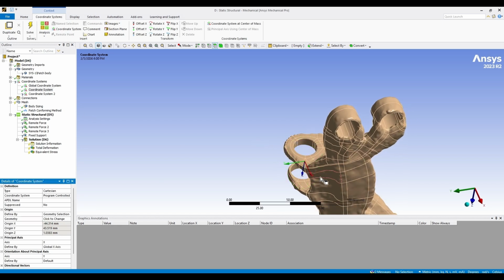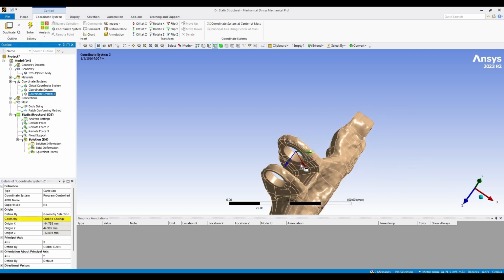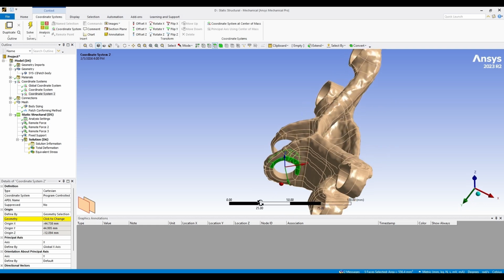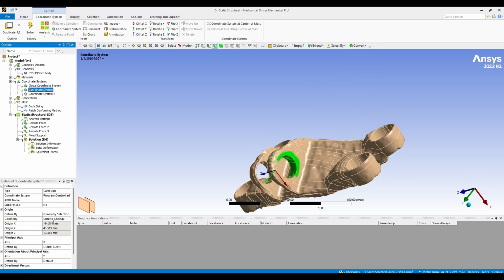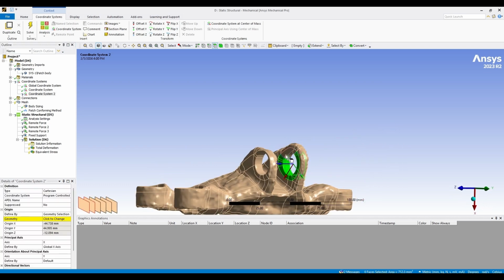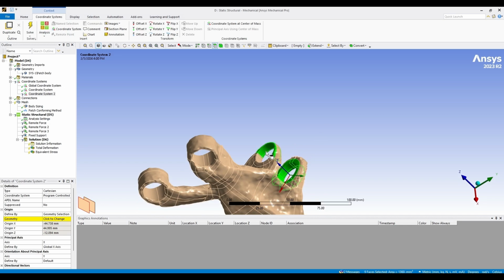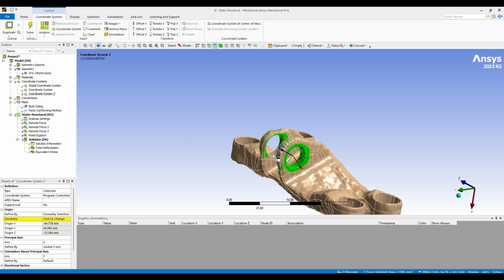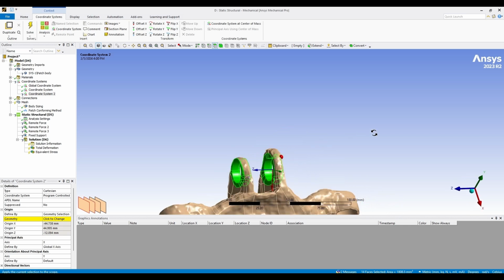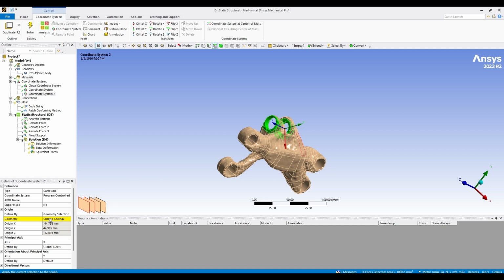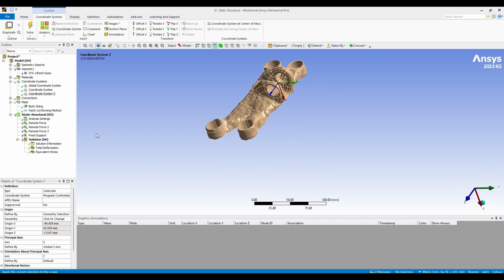Okay, this one also, this one also, select these faces. Fine.